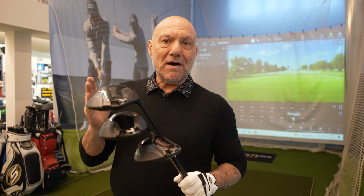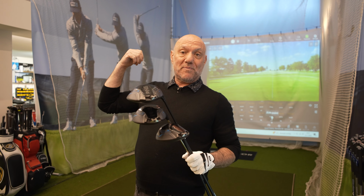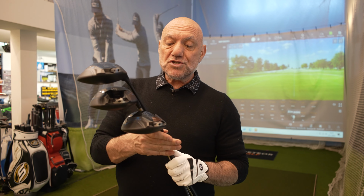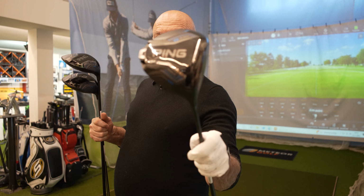We're gonna focus mainly on the Max for 2 reasons. One, with straight flight technology I would hook this thing straight out of the building altogether, and I don't have that much spin, so I don't need the LST. We're gonna concentrate on the most popular one, which will be the Ping G440 Max.